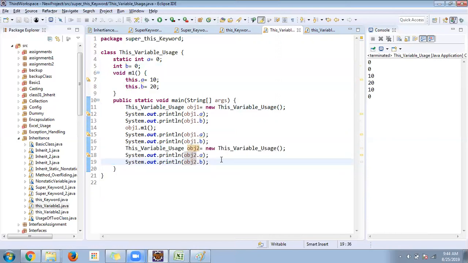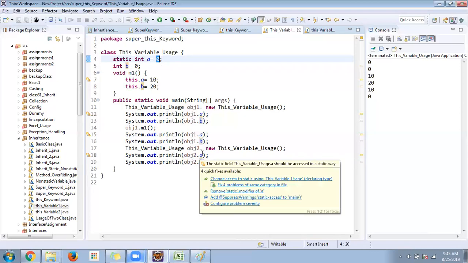Tell me any question. How is it printing 10 and 0 here for obj2? Because obj2 is a new object, correct? So this m1 we called with the help of which object? obj1. So that means at the obj1 level only, the value has been changed for the non-static member as 20. obj2 is a new object, so there it still takes the default information only. But static members will have a single copy, so that's why it has been replaced everywhere. That's the difference. Okay.